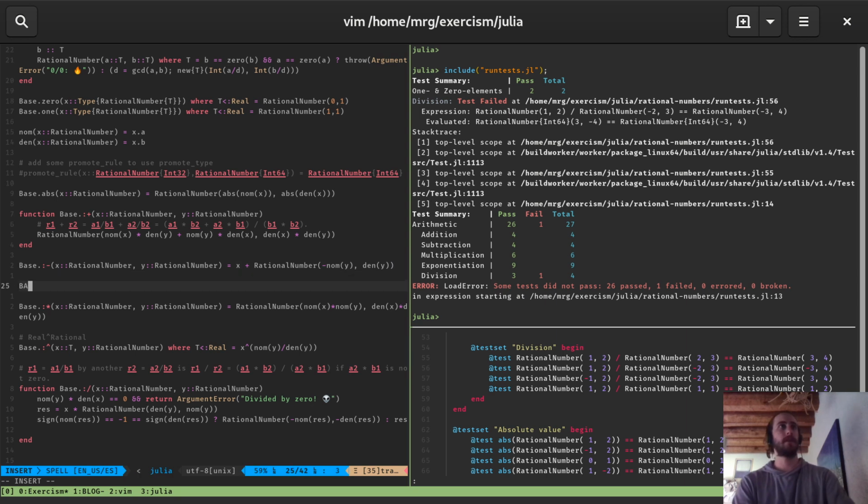I think what I can do is I can define base multiplication of a, where x is a T and then y is a rational number, so that it's a rational number of type of x times denominator of y, and then denominator of y. Yeah, that should do it, right?